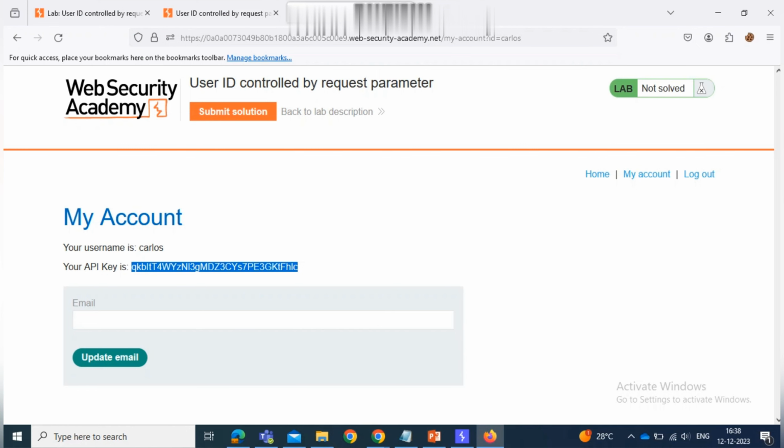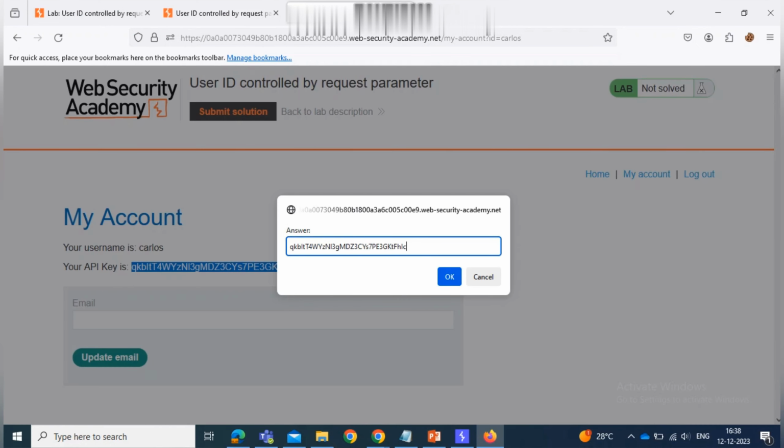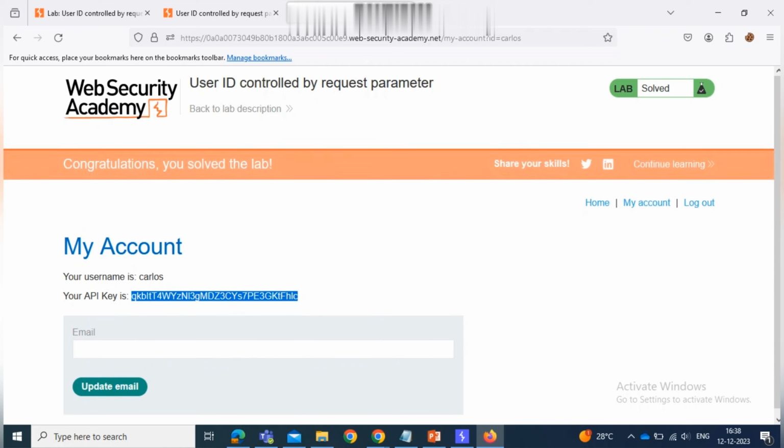Now copy that API key, submit it as the solution and hit OK. So by submitting the API key of Carlos, our account is logged in and the lab is solved.